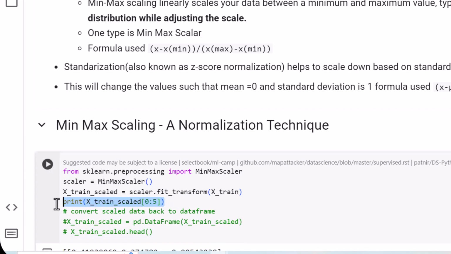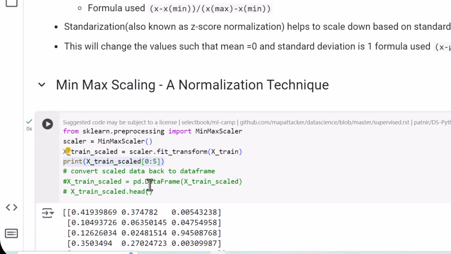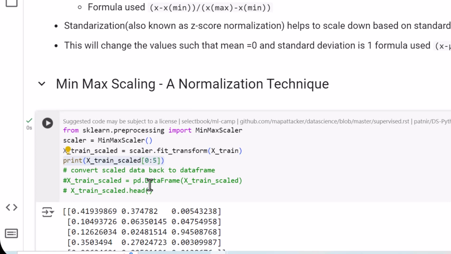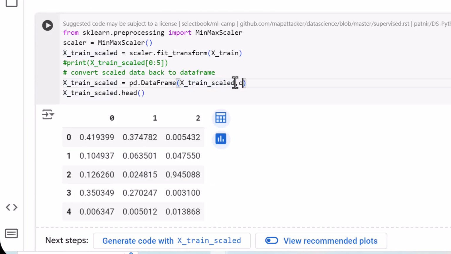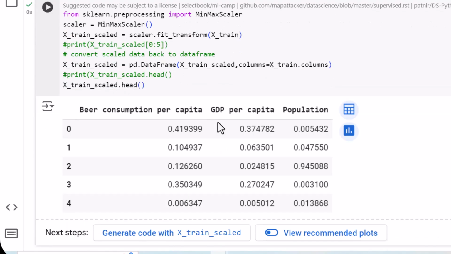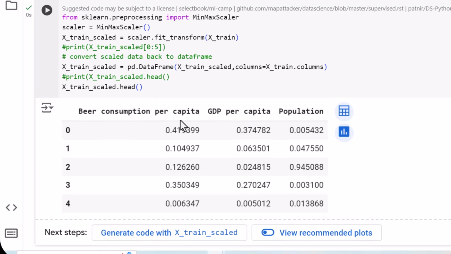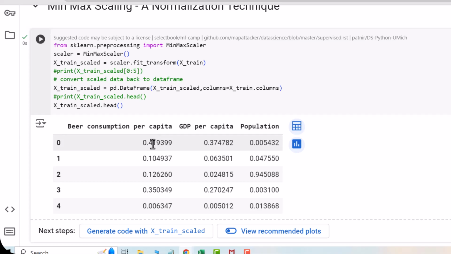Now once we have this scaled data, we can see that it is a NumPy array. If we want to have insights on this data, we can convert it back into a data frame. While creating the data frame, I can also pass the columns. If we see over there, this is the scaled data. As we can clearly see, the values have reduced for each of the columns, and they are now no more having units, only magnitude. This can be easily used by machine learning algos which are distance based to arrive at the distance required, or the convergence of the gradient descent algorithm is easy.